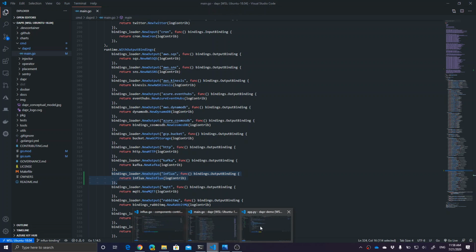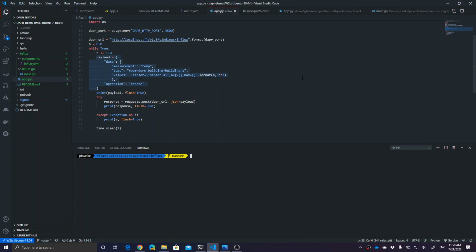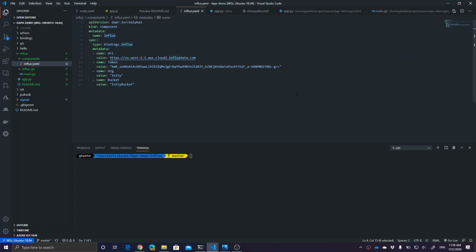But before we do that, I want to show you the calling code, because when you're going to use Dapr and talk to some kind of third-party system via a component, so in this case InfluxDB, you will have to specify a component YAML file. That's the same with all the other components in Dapr. So in this case, we can think of a component YAML file of type bindings.influx, and of course I will use the influx name when I create the binding to make sure this matches.